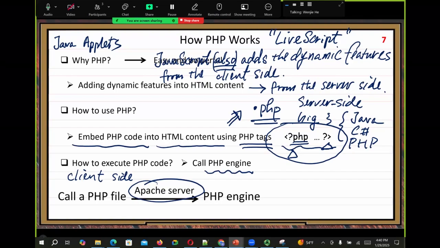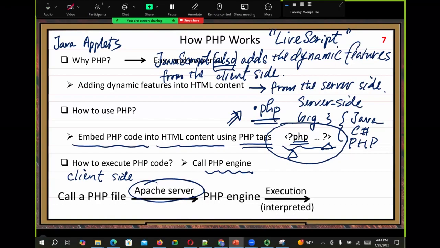After the PHP engine completes processing the whole page, it returns the whole processed result. The result has the HTML format, right? So the PHP engine returns the HTML content back to Apache server.